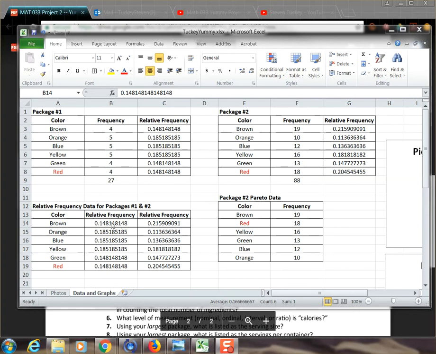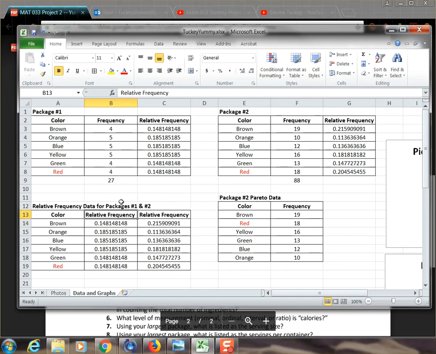So what we can do now is select our data and make a chart out of it. But in order to do that, we're going to try to delineate between our package number one and package number two. And maybe for you, they're a small package and a large package. You can call this one big and small. You can call it package one, package two. But I'm going to delineate between the two. So I'm going to call this one small package, and then this one I'm going to call big package. And so I'm going to change my little format here.